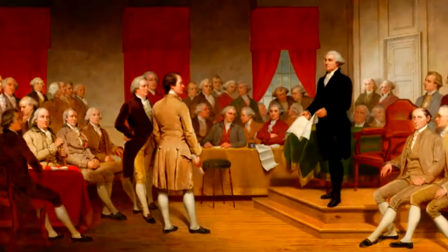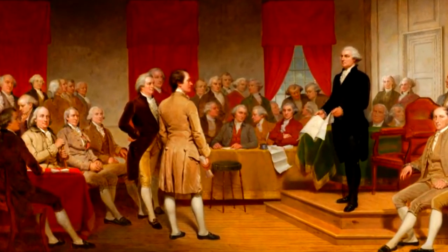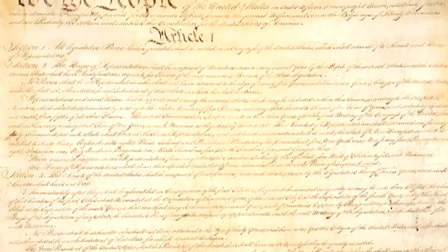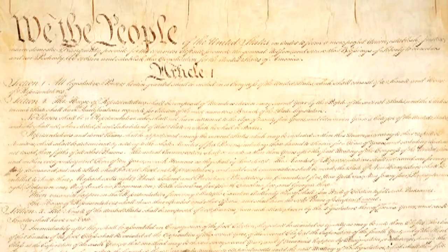We're the longest surviving democracy in the world. And they didn't get everything right coming out of the box, is what I tell fourth graders. They didn't get everything right. But we have a system that allows for change and allows for growth and allows for the ability to correct prior wrongs. It allows everyone to participate. And that's the importance of telling the story.